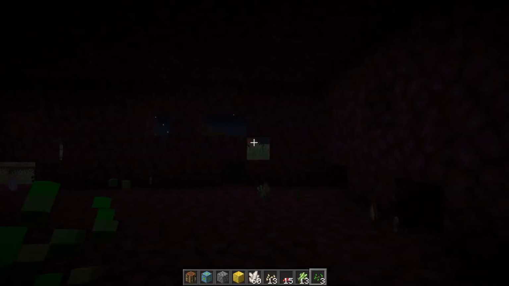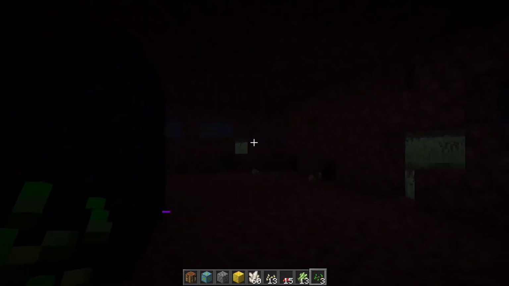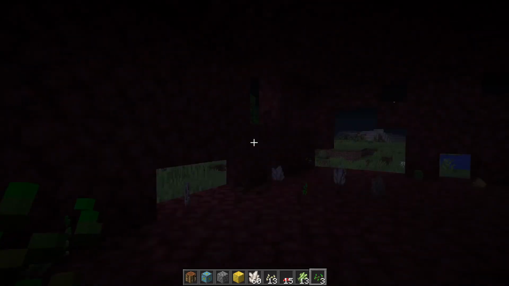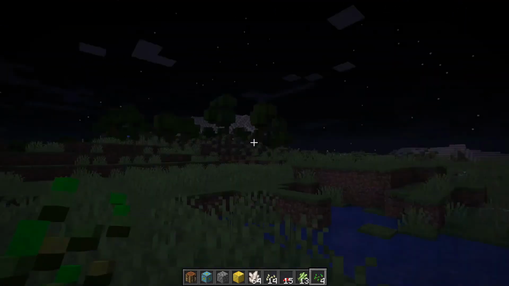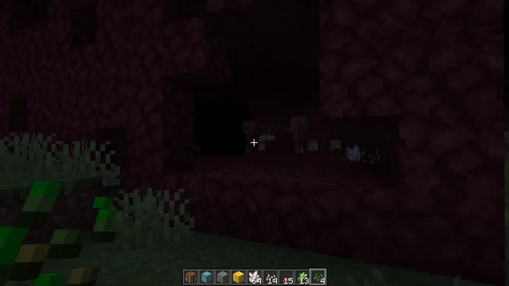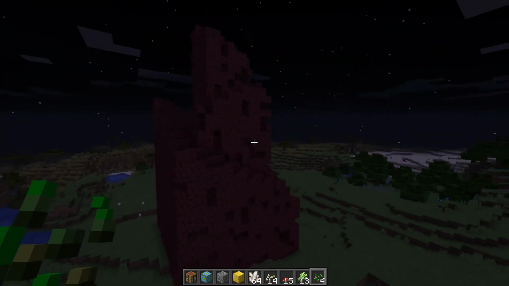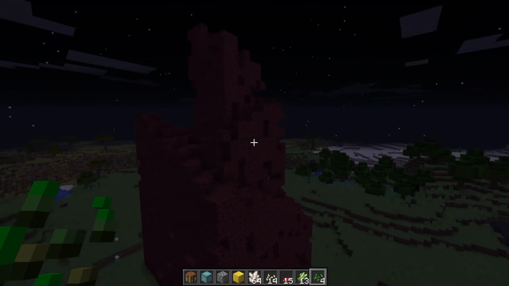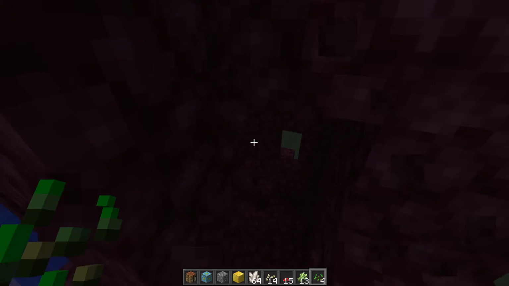Oh, so yeah, the core just powered down because we ran out of time, and now the walls have decayed around us, and we can walk out. And we notice, hey, wasn't it daytime before? Well, now, yeah, the reactor itself made it night. And you can see it summoned this really big structure known as the Nether Spire. It's pretty cool. It's got some rooms inside of it that you can explore.